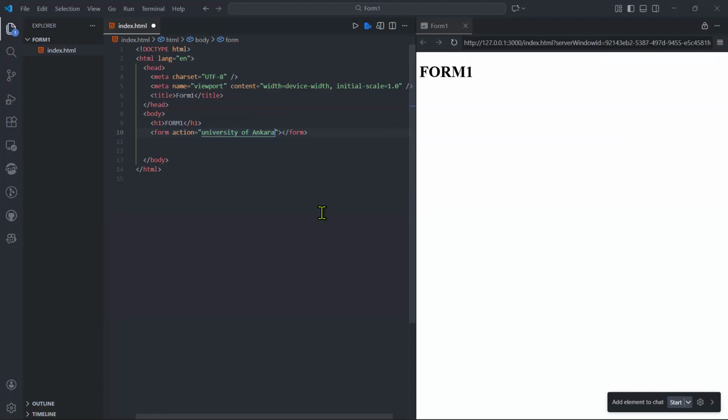Do you understand? And we did, but for now, since we are doing only HTML, we don't normally focus on the action because we are just creating the structure. You understand? We are just creating the structure. And you remember that I told you JavaScript is normally what we use to apply a function, right?